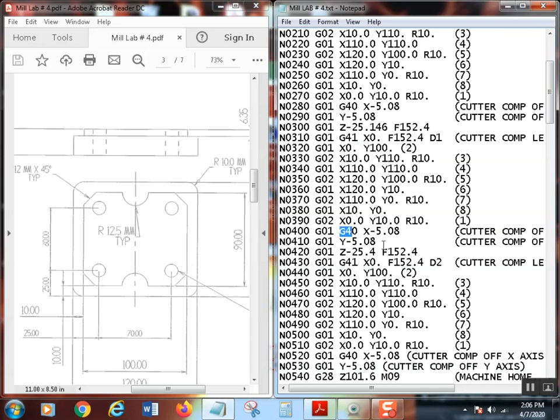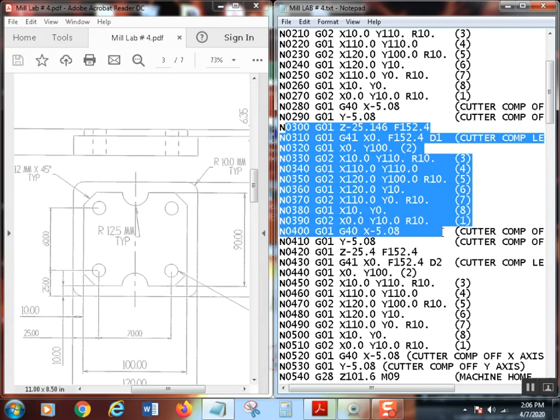I got all these line numbers all nice and sequenced for you, so you can take a look. What's going on there is we comped off in X, we comped off in Y. Now, at this particular point, you brought Z back down again. Well, I really just copied and pasted everything from line N300 all the way down to here, and I just pasted it again. So this time, if you look, you're saying, well, you want 25.4.